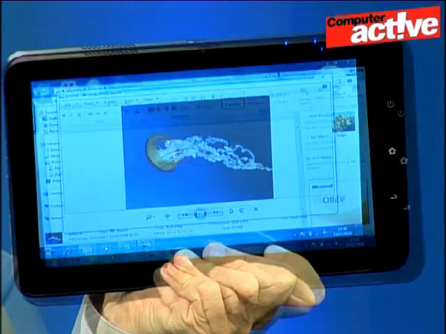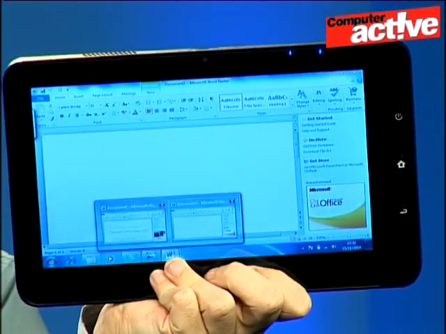It runs a full version of Windows 7, which is unusual for a tablet. Obviously, people are used to, with the Apple, the iPad operating system is designed specifically for tablets. Much simpler. Whereas this is more like a standard computer. Exactly, it's exactly the same operating system as a standard computer. So you have the start bar and you can run any application that you can run on a normal Windows computer, you can run on the nTablet, which is arguably an advantage.